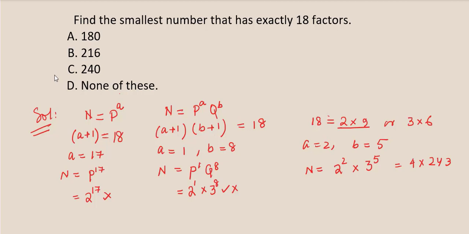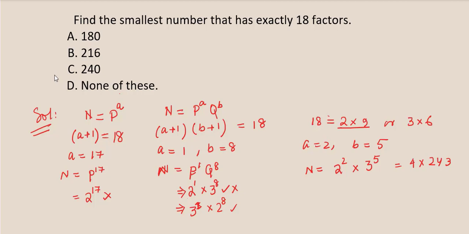So here we can exchange the prime number as well. With this n, instead of considering p as 2, we can consider p as 3. Then the number could be 3 to the power 8 multiplied by 2 to the power 1. And if we consider this, it is also a very huge number.